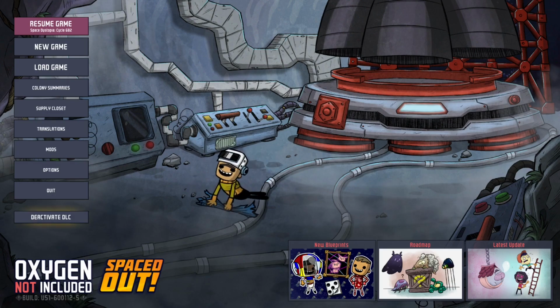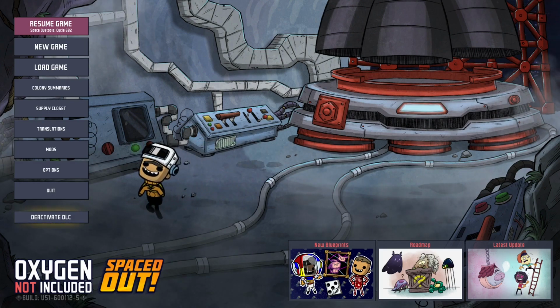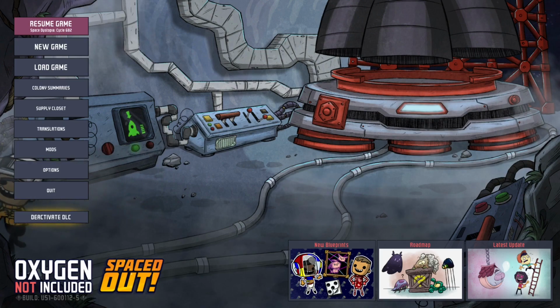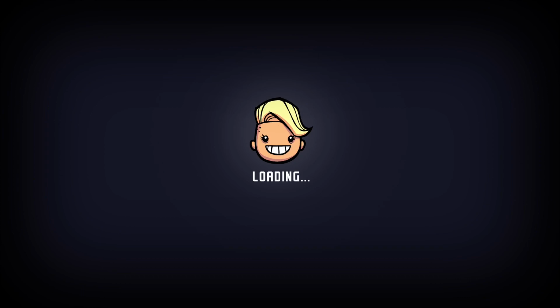In the previous episode, we continued building out our second base on the neighboring asteroid with a hot polluted oxygen vent tamer and a tamed iron volcano. But towards the end of that episode, we also ran into some power supply issues on our main base, so that's going to be the focus for this episode. So without further ado, let's jump back into the game and have a look.